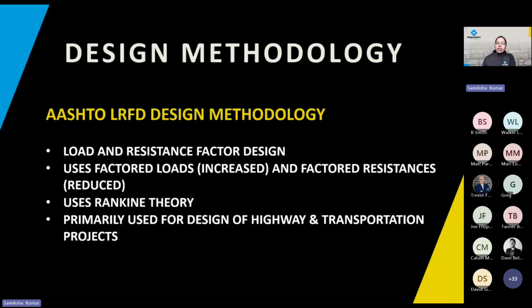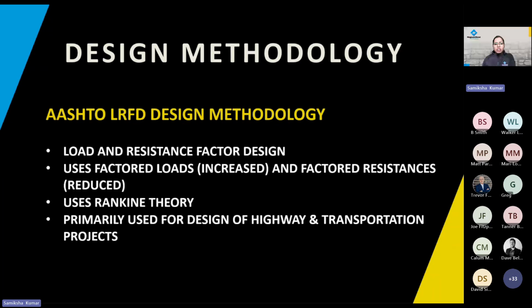And 2007, 2010 is the limit equilibrium method. So there are different names for it and slight changes in how the equations use those factors. But primarily, the purpose of the design methodology remains the same: it is a load and resistance factor design. And across the US, all the highway and transportation projects demand the AASHTO design methodology for retaining wall designs.